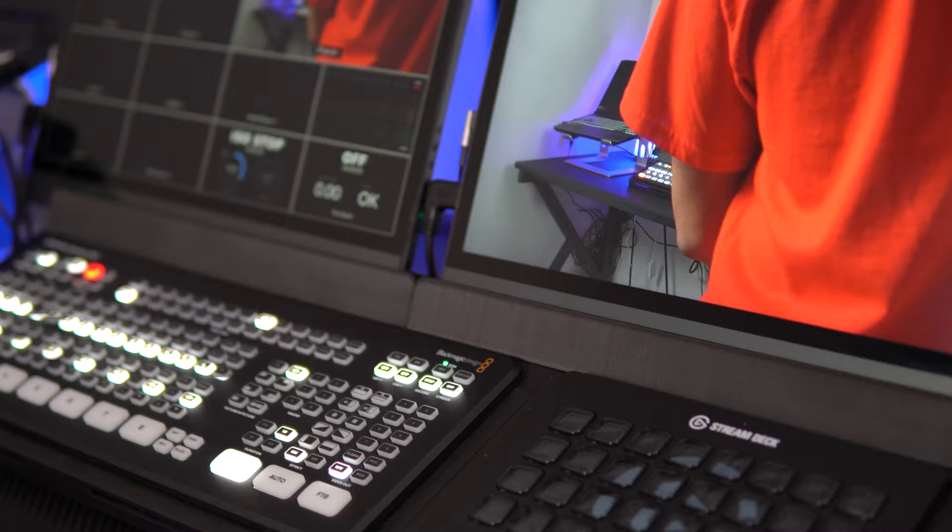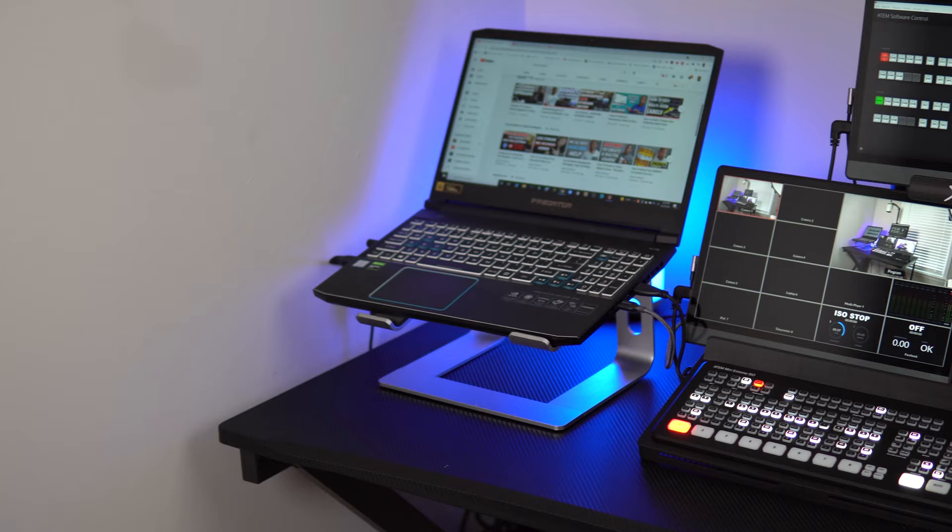At the base core of this setup is the CineRails Extreme Bay. This allows me to house my ATEM Mini Extreme ISO and my Stream Deck XL — both powerhouse devices we've grown accustomed to in our production. This 3D printed stand is the solution I've been waiting for, with a lot of ventilation built in. The part I love is that I can break this down and slide it right back under my big 49-inch monitor at home, pack away the 13-inch monitors, and save them for the next event. It's a dual-purpose setup that lets me function both at home and on the road.